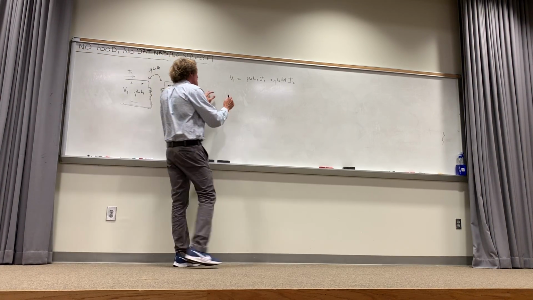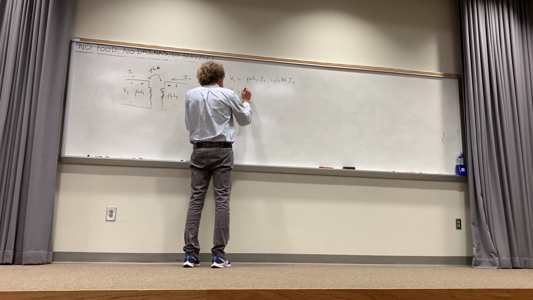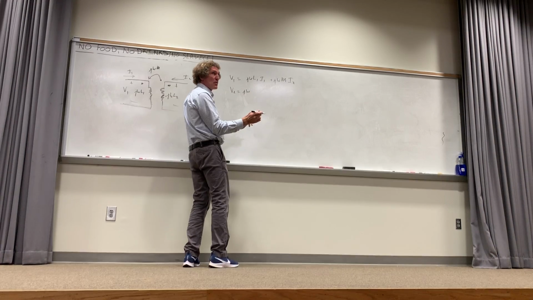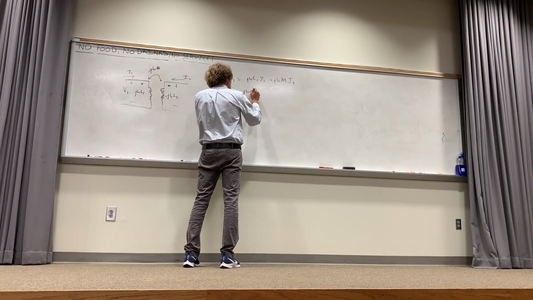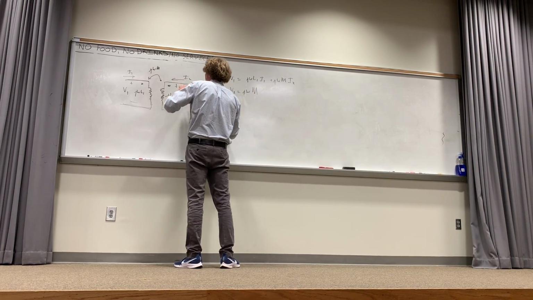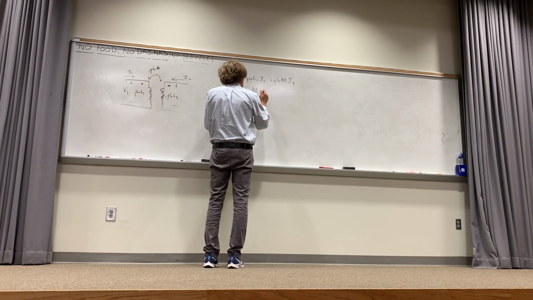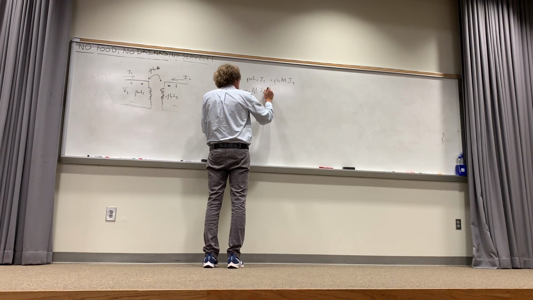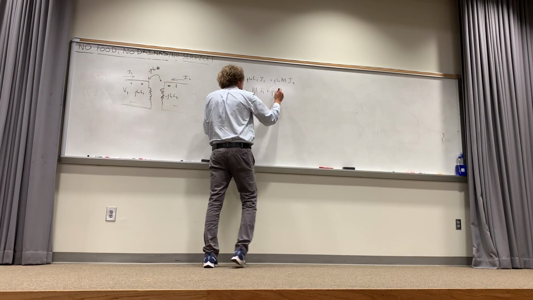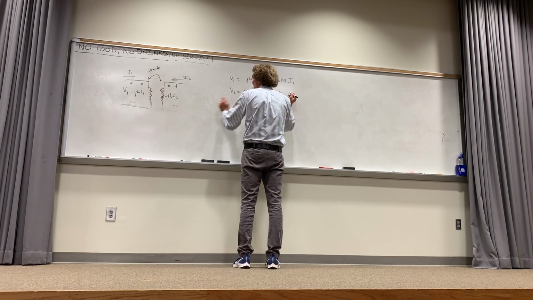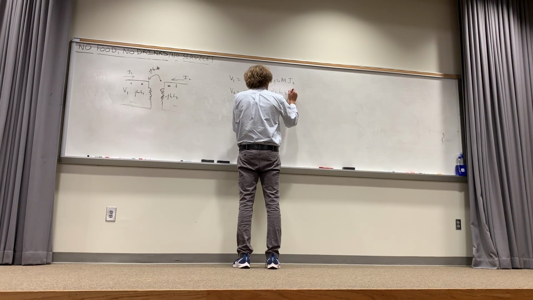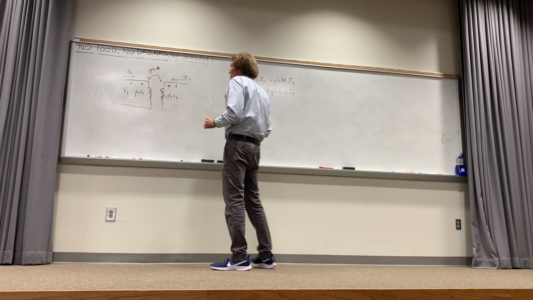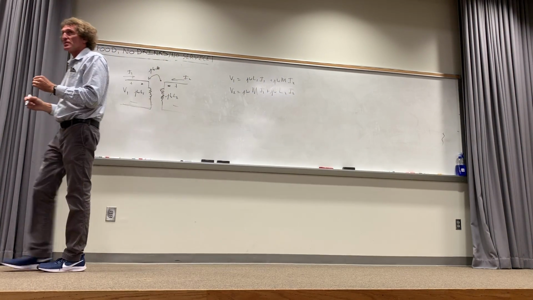Now V2 here is equal to J omega, and now you put the mutual in, M, because now we're on this side, times this current. It's the mutual times I1, plus J omega, and now it's going to be the self-inductance L2 times I2. Those are the relationships between current and voltage.